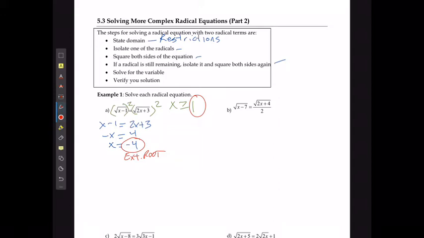Alright, let's take a look at the second case. Well, here, when I'm solving for my restrictions, I'm going to wind up with two possibilities. If I'm using the one on the left-hand side, it's going to be x has to be greater than or equal to 7. If I use the one on the right-hand side, it's going to state that x has to be greater than or equal to negative 2. Well, if it's greater than, it has to be greater than the bigger number, which means that I have to pull from this one, and that one actually is not going to count towards my restrictions.